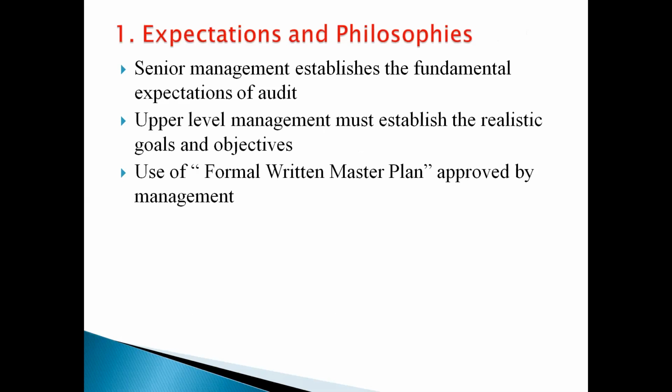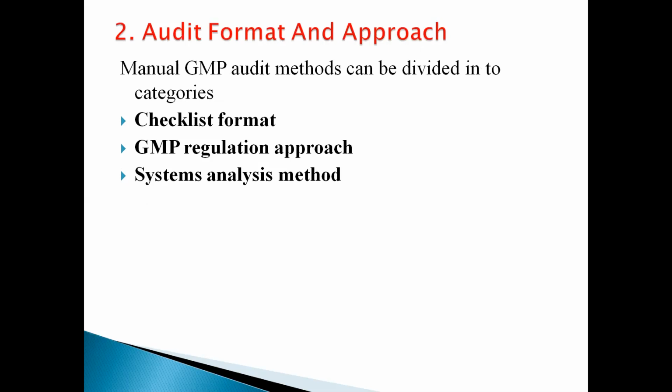What is this, expectations and philosophies? The senior management establishes the fundamental expectations of the audit. Then upper level management, the higher level, must establish realistic goals and objectives also. Then use of a formal written master plan that has to be approved by the management. That's the first one. Second one, audit format and approach.